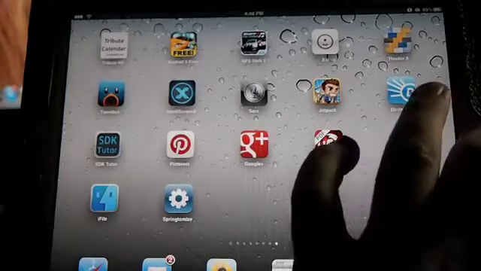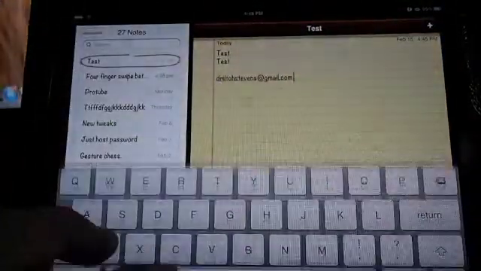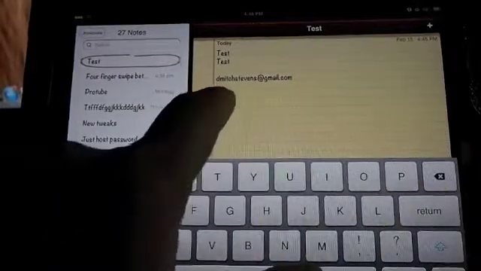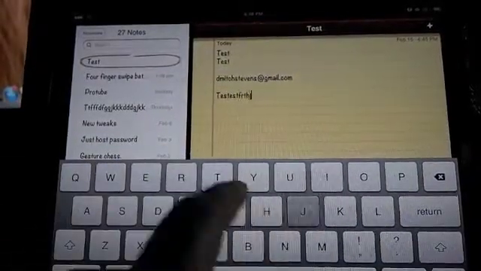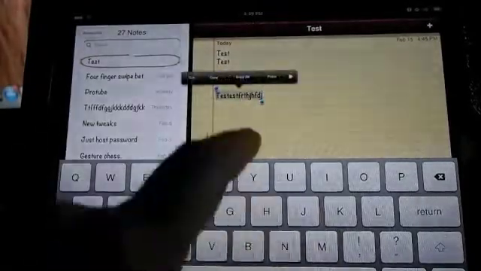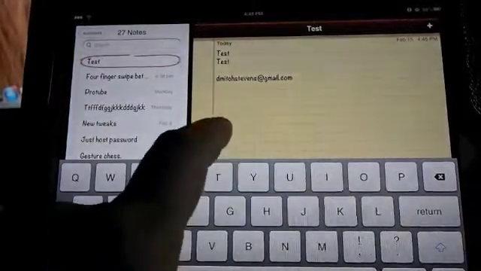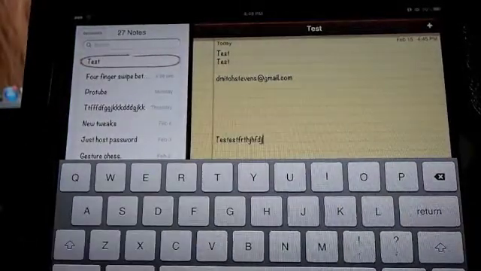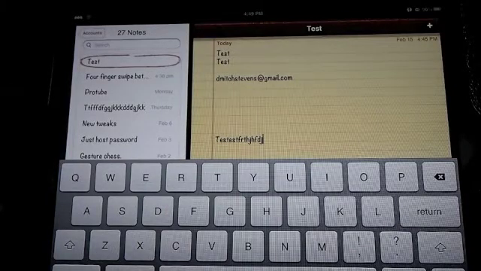Action Menu lets you copy and paste much simpler inside of your word processing applications. If you wanted to type just a bunch of stuff right here and say, I wanted to select that. Now I want to copy it. And then I want to go down here underneath it and I want to paste it down here. That's how easy it works. And you can copy as much as a full page. It don't matter how much you copy.